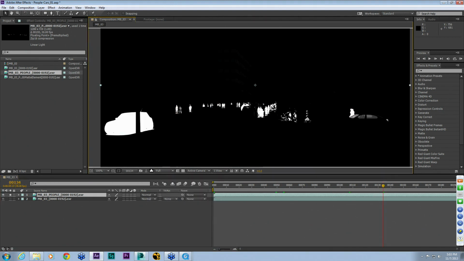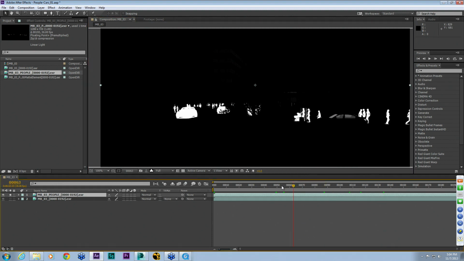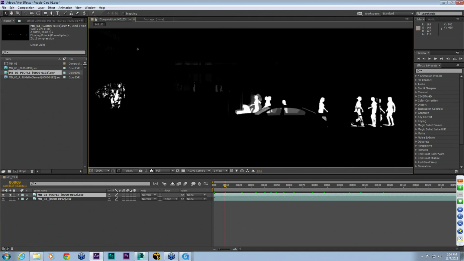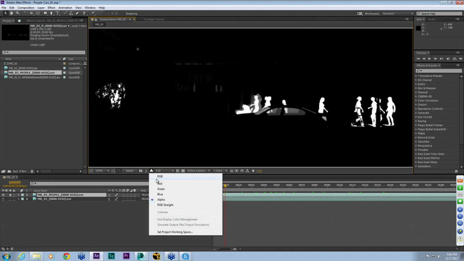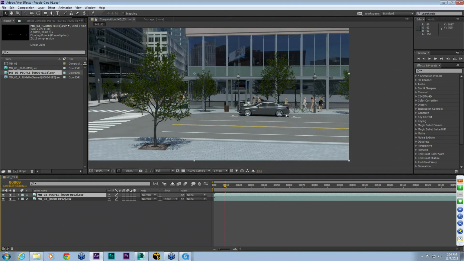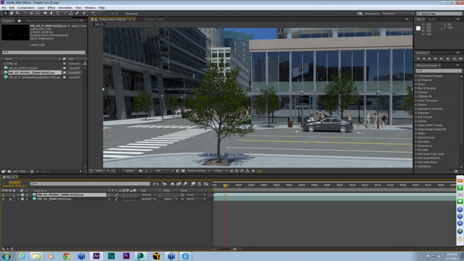And with the techniques we've done earlier, you're catching the shadows and also the reflections of the people in the glass storefront. You notice at the beginning, you see those lighter gray is the reflection in the glass there. So you can just slap it on top and it will work because everything was matted out.